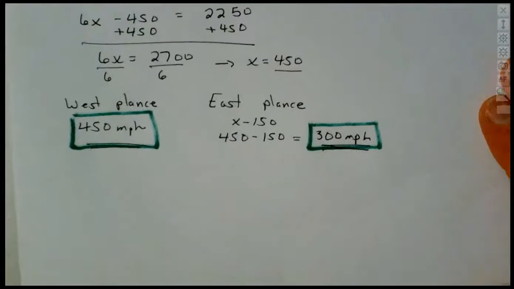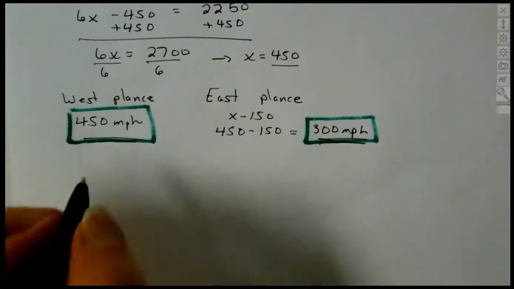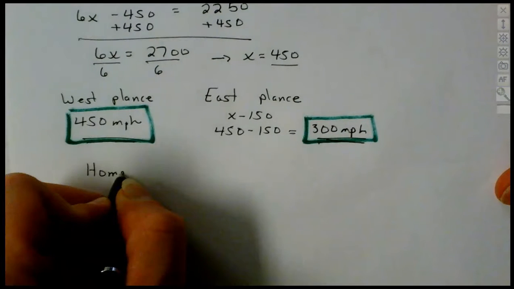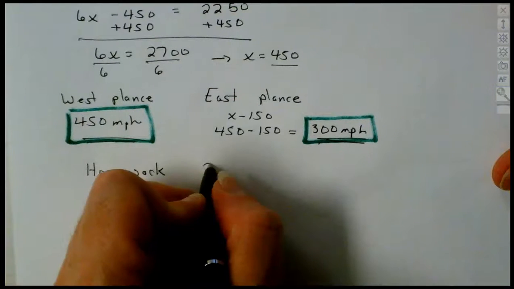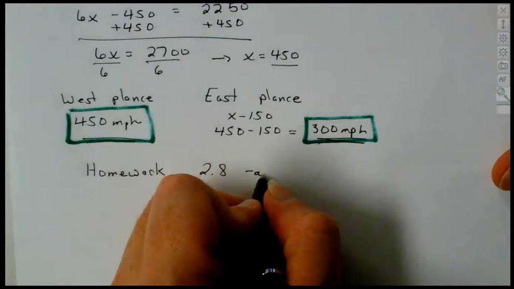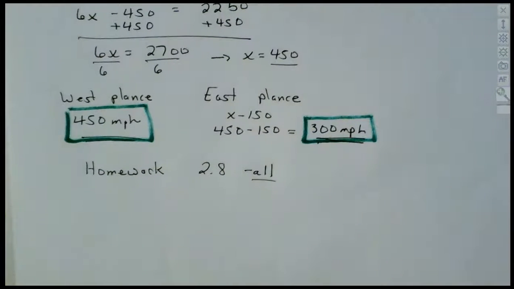So that's going to finish our lecture for today. Now, what's our homework? Well, we only did one section, and it's going to take you a while to work through that section. And I know we're going to have a lot of questions. So your homework is just going to be 2.8, and you should be able to do them all. Next week, we're going to go over 2.8. 2.9 is a much, much quicker, simpler section. Review for our exam, and then our exam will be in 2 weeks. So next week, we'll be finishing up this chapter. Following week, we will be taking our second exam.